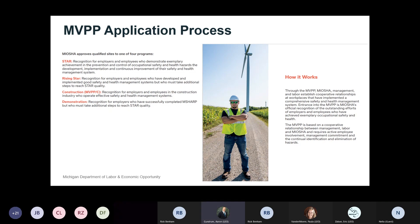As companies move towards that exemplary health and safety management system, we have what's considered a rising star - companies that have robust health and safety management systems but may have some areas of opportunity or gaps to close, or maybe their injury rate isn't exactly where they want it to be. We have the opportunity to look at them as a rising star partner, with the hope that within a year or so they can put plans in place to become a star. Our star is the pinnacle of what we look at - companies with exemplary health and safety management systems that typically have injury rates at or below the industry standard year in and year out.